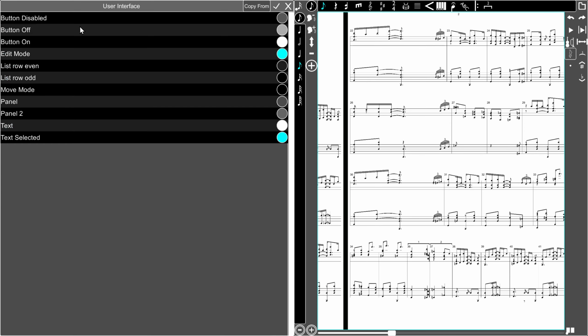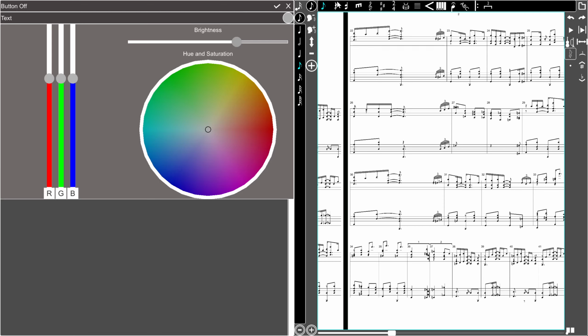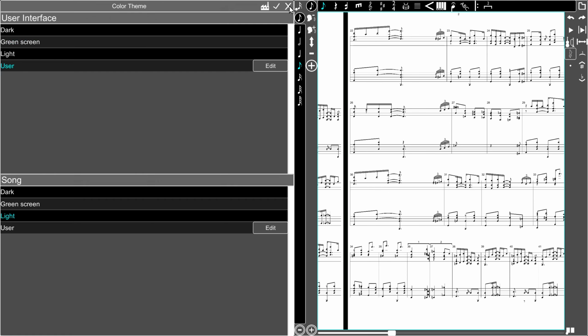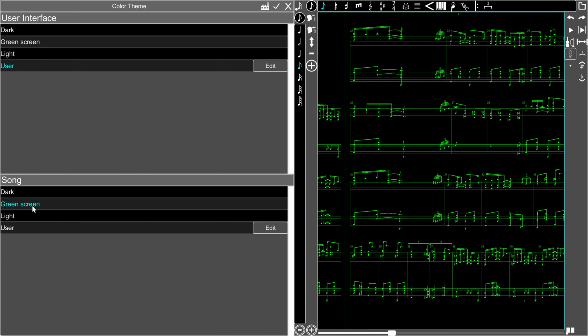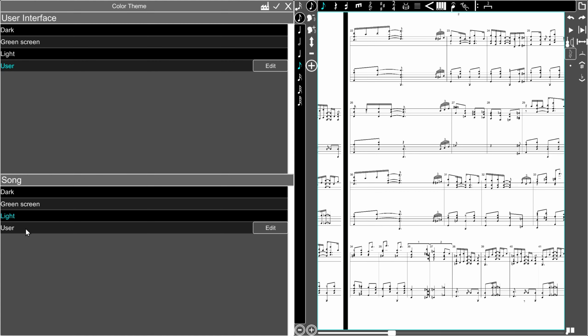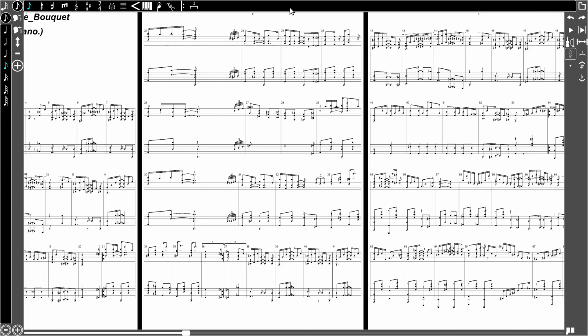If you click on edit, you see all the colors available. You can select one and you can change it. Okay. So yeah, also there's themes for the song itself, so you can have dark, green, light, or you can choose your own theme. So normally if you're going to print it out, you want to use the light theme. Okay, so I'll close that down.